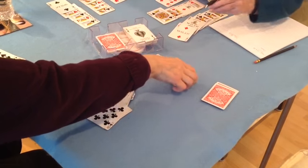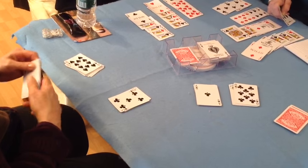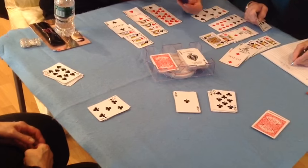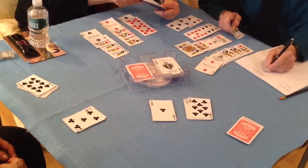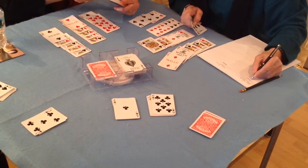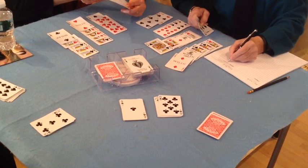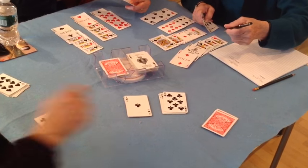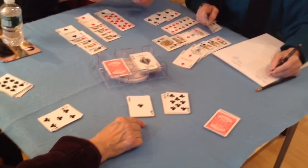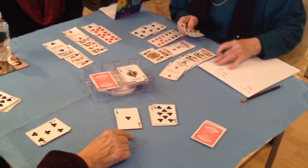The canastas, we have one dirty canasta, which is 300. 300 it is, isn't it? Yes. Whoops. I got this all wrong. We had two canastas. You had 600, and we have 1, so no, just 300.